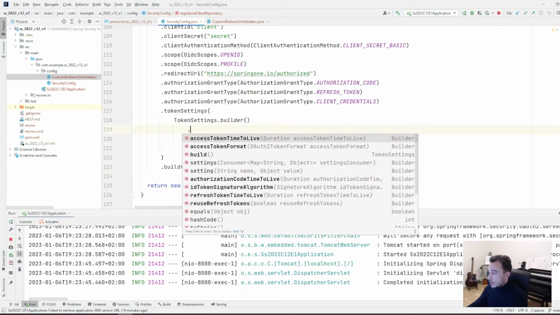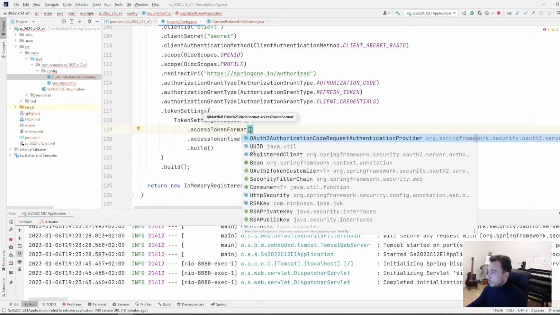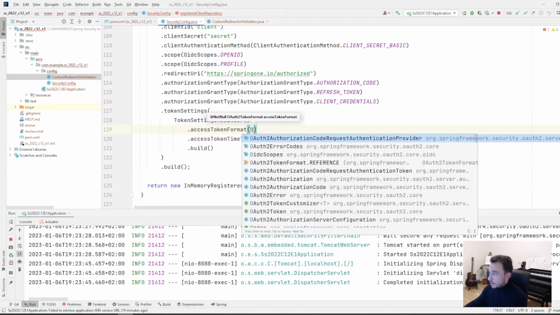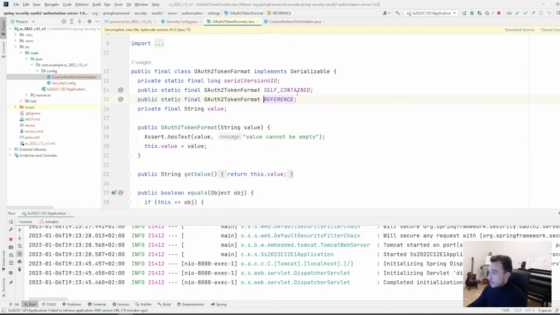We can change the type of the access token. Let me remember how I do that. Access token format, of course. And in the access token format, which talks about the OAuth2 token format, you can say reference or self-contained. If it's self-contained, which is the default, it's a non-opaque token. If it's reference, then it's an opaque token.